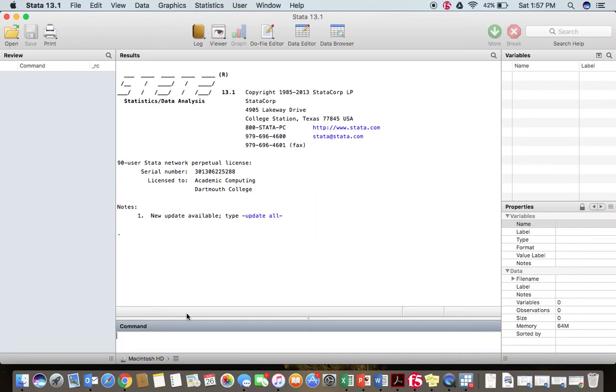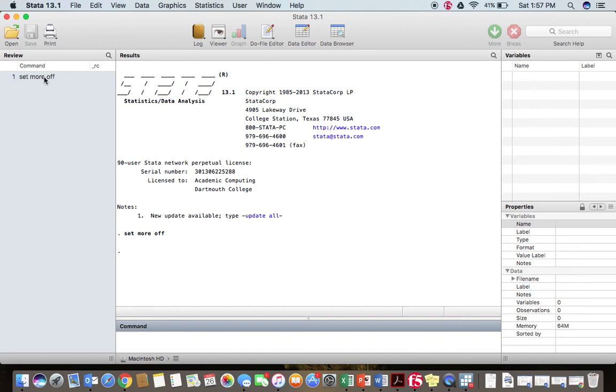So the first command I'm going to run, just to show you what commands look like, is a command called set more off. The set more off command is a way of allowing results to cycle a little faster in STATA. Since I typed it in the command line, you'll notice that it showed up on the review tab here, labeled 1, with the command set more off.